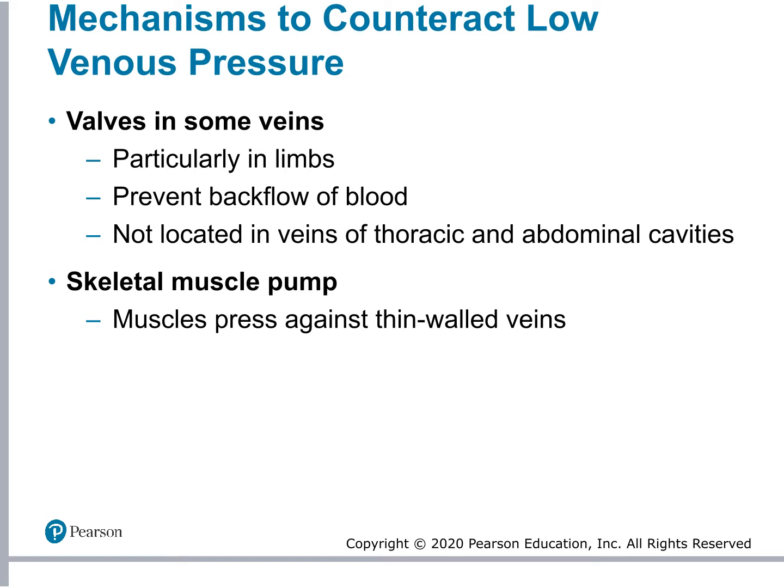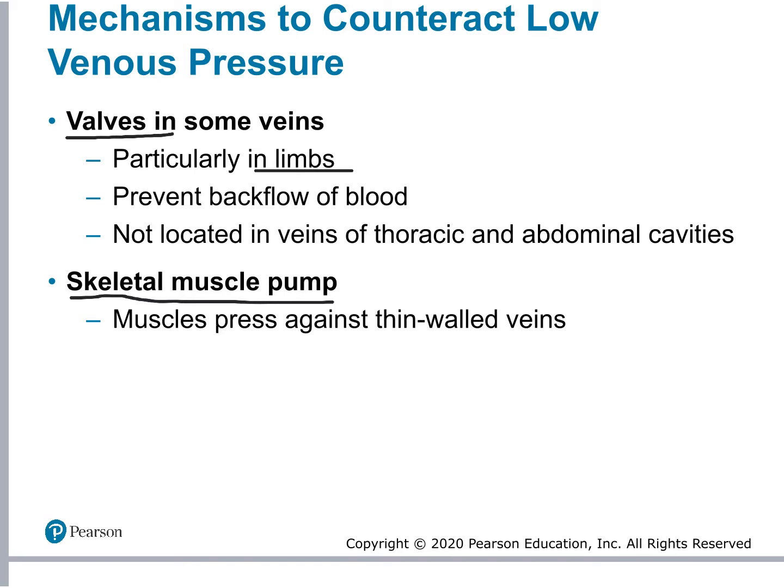One way was mentioned earlier, and that's the use of valves. The valves in the limbs, the upper limbs and the lower limbs, are found in the veins, and they prevent blood from flowing backwards. So as blood passes through the veins, if it tries to go back, it closes the valves. The other method of helping blood get back into the heart is using the skeletal muscle pump. So the skeletal muscles in the limbs, as you contract and stretch the muscles on your limbs, as you flex and extend the elbows, knees, ankles, and wrists, it helps propel the blood towards the heart as well.